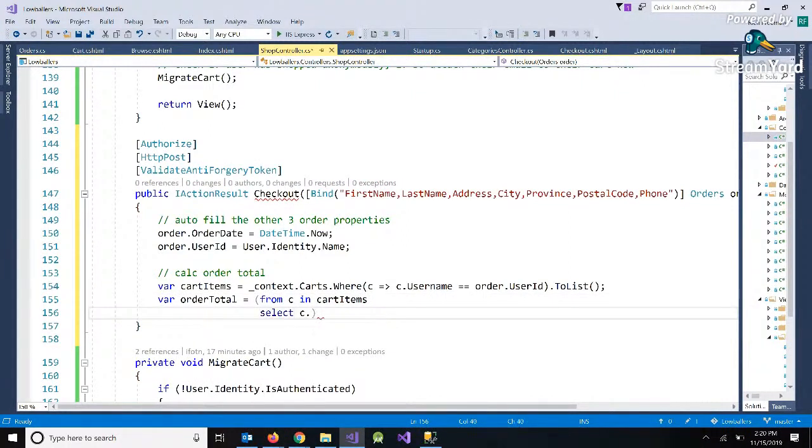So we're going to select the quantity times the price. And in the same command, we can call sum. So this will do the line item price, and then afterwards, it'll sum them all up. So a more efficient way, we don't have to loop through and calculate a running total. You can just do it all in one query. Get all the items, do math on each individual item, and then sum all those values together. That'll give us a single value, telling us how much the cart's worth.